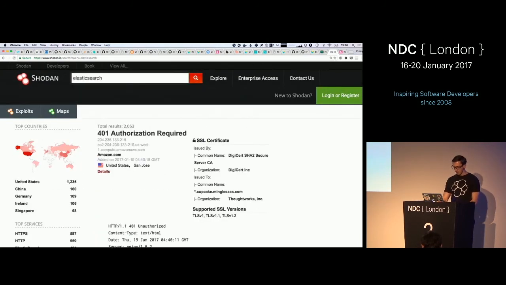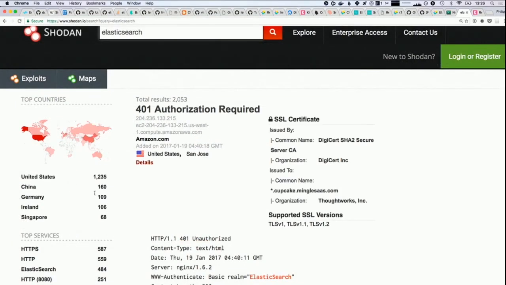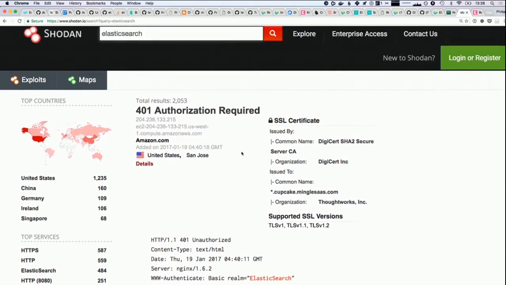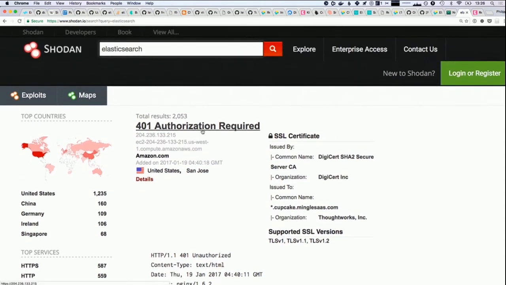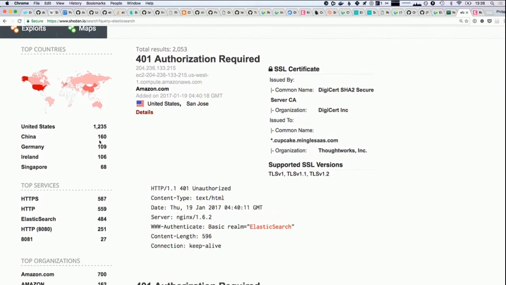Most of these, what it does is it scans the internet on mainly the default ports, but also other ports, and it will just collect where specific keywords or ports are reported back. For example, all the responses that contain the term Elasticsearch, it put into that list, and you can see more than 1,000 it found in the US, etc.